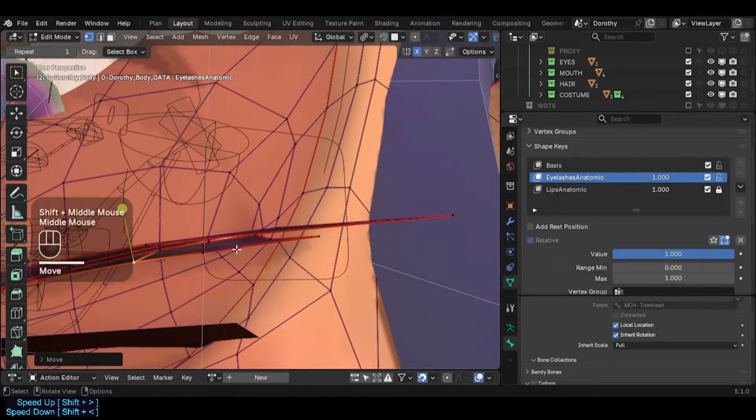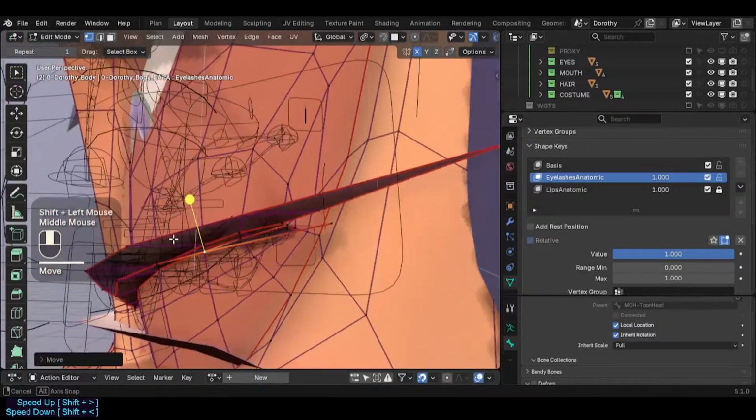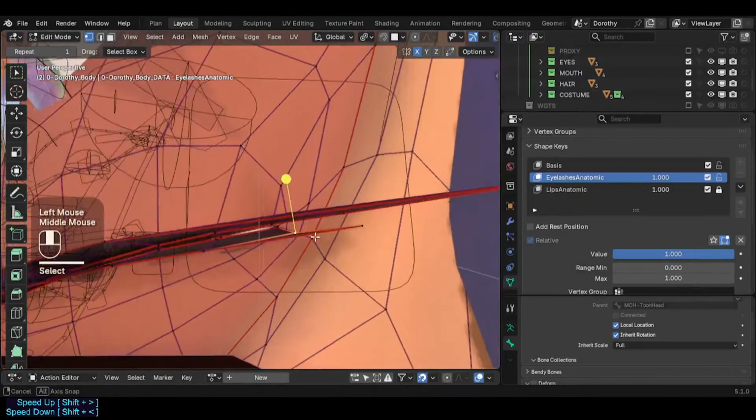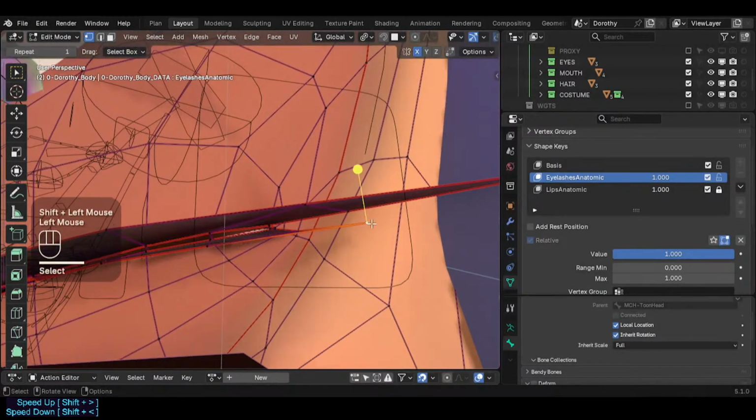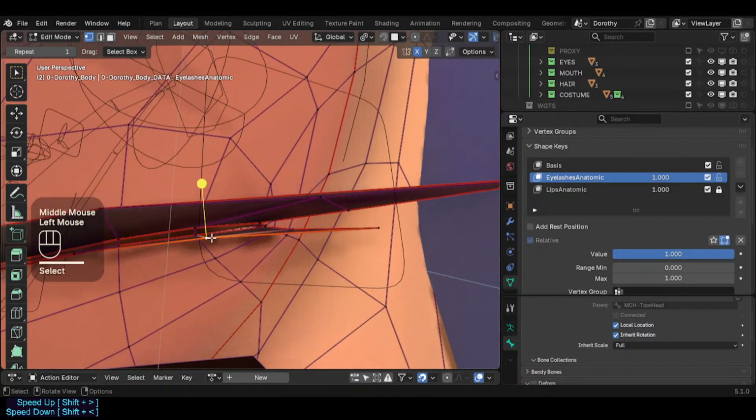Getting the mesh geometry, mesh topology, getting those things right from the beginning, it's good practice.